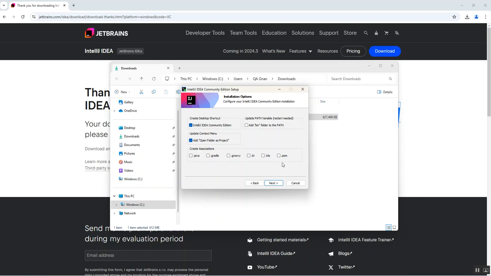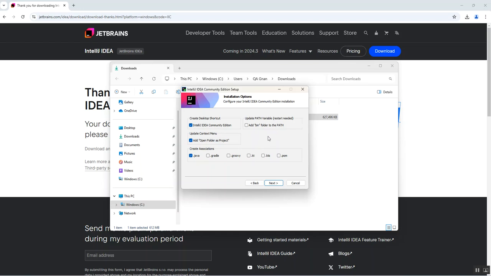Similarly, any of these file types that we select will be enabled to open directly in IntelliJ. Mostly I will be working on Java files, so I'm selecting just Java. But if you want any of these other extensions, you can go ahead and select those.